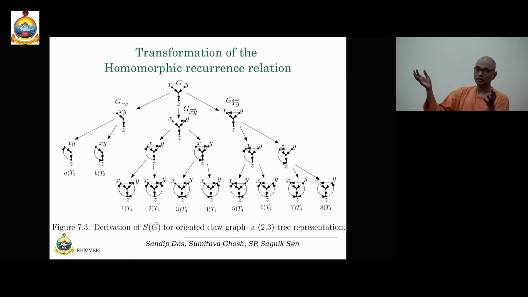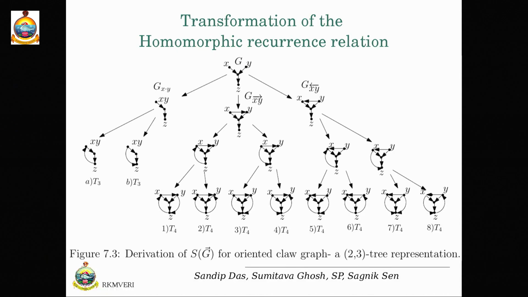If you take the same color, it is as good as having the input graph with these 2 vertices merged, or identified rather. Or in case you are going to assign 2 different colors to them, then it is as good as having an arc between them, and the arc can be either way. So, from a given input graph G, we get 3 different versions of this graph. So, the problem of computing the oriented homomorphic polynomial for this graph amounts to computing the homomorphic polynomial of these 3 different graphs, and then the polynomials can be added.